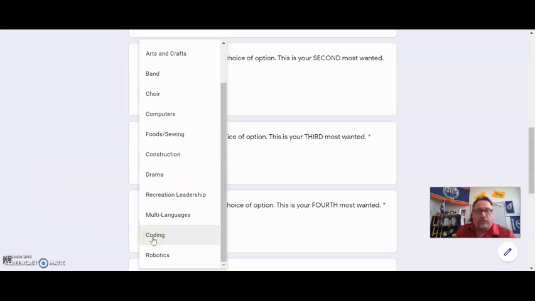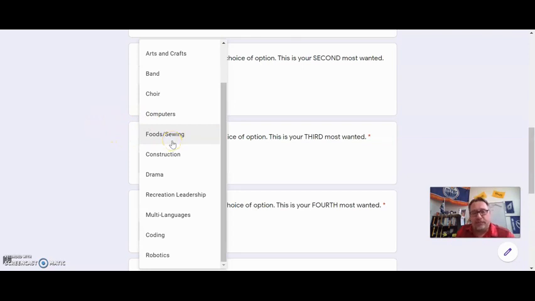Coding, you are learning about coding and programming, maybe coding for a game and things like that. Robotics, you're constructing robots and programming them to do different things. So all three of those are in a computer lab, but they focus on three different areas of computer sciences.